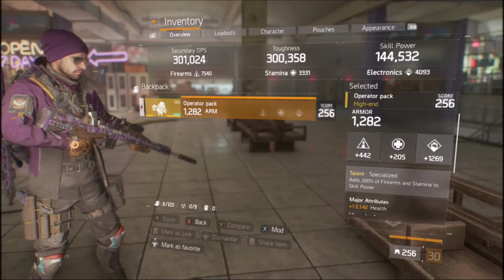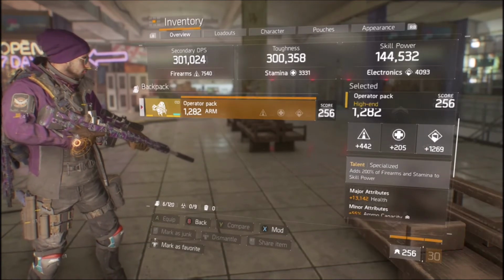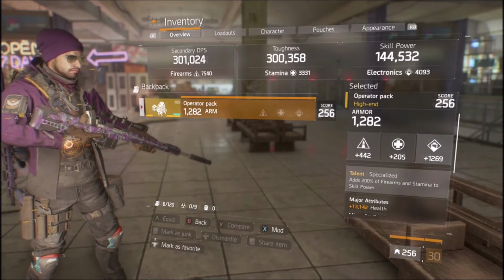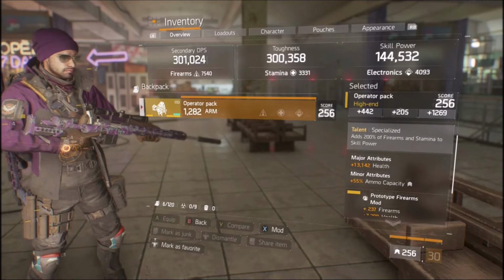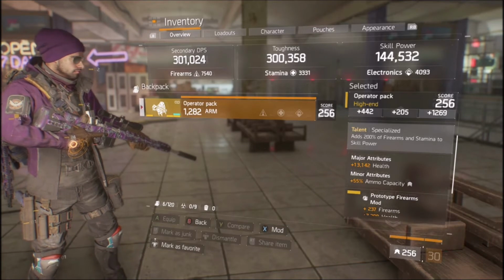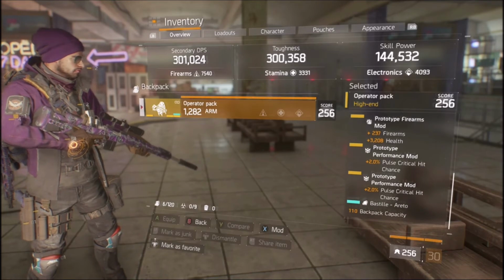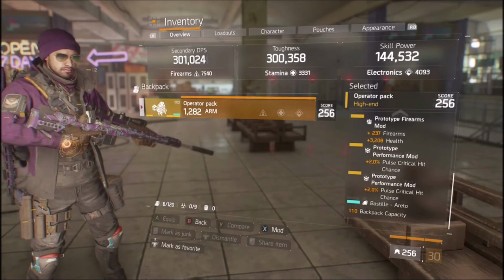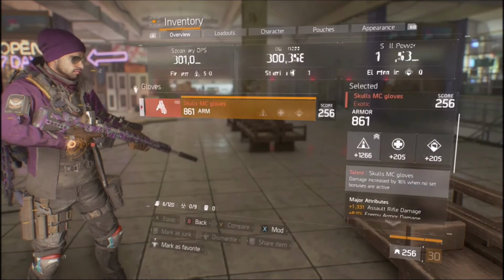Up to the backpack, we are running a specialized backpack, which adds 200% of your firearms and stamina to your skill power, which is really nice, and I would say is essential in this patch if you're going to be running a high-end build. This is rolled onto electronics just to give me that extra boost of my overheal, which is really nice considering I run solo and in a group a lot, so I can heal up my team as well. This has health rolled onto the major attribute, 55% ammo capacity, and again has a firearms mod with health rolled onto it, and then we've got 2 performance mods which both have critical hit chance. So that's an extra 4% critical hit chance, which is really nice for my pulse there.